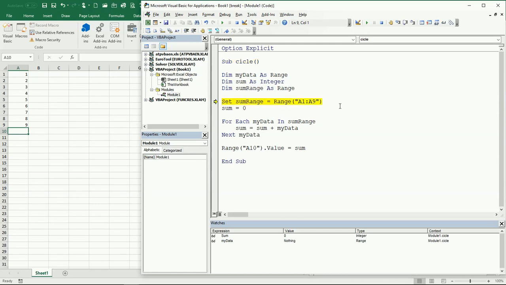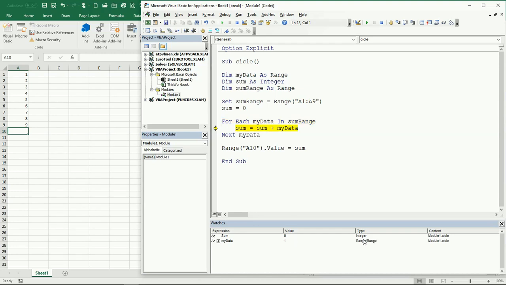As you can see, we have just entered the subroutine, and it already tells me that the expression sum is right now 0 and it's an integer. My data has nothing, the value is nothing, and the type is Range. So let's continue.